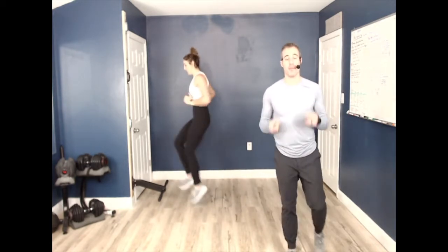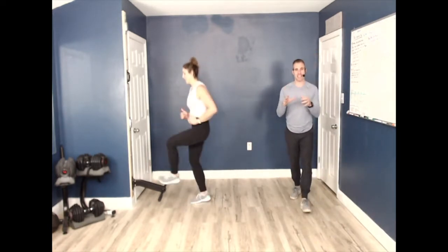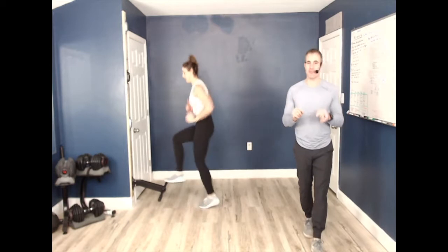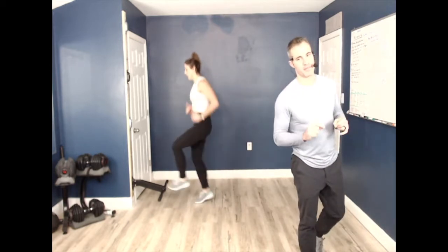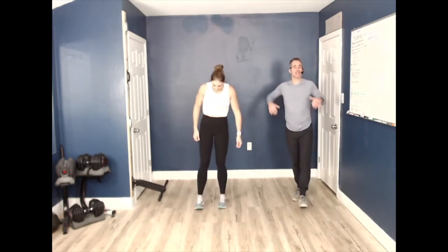Your heart rate's getting up — I can hear Lindsay's heart rate starting to elevate, I can feel her energy coming up. We're going to go for another five seconds doing as best you can, then we get a small breather. In three, two, one — relax. If you need to stretch out a little bit more, please do. If you ever need to take a breather, please do, and if you feel faint or dizzy, please step away and come back when you're ready. Always consult a doctor if needed.